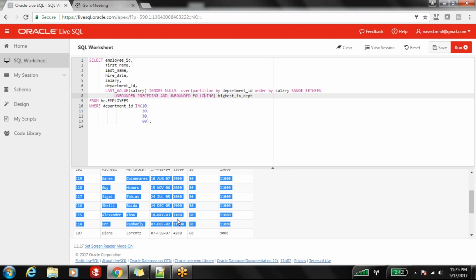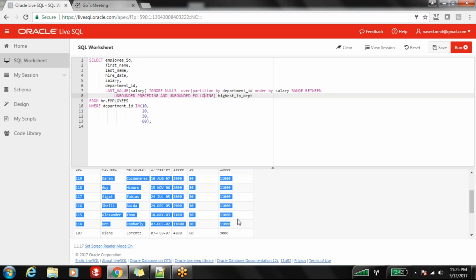So if you see, for each row, let's talk about the last row. For the last row, unbounded preceding will start from here, so this and this, but unbounded following is nothing, so it will stop over here only. So for the last row also the range will be from this row to this row. So if you see, for each row the range is the same over here, which is nothing but the set of rows in this particular partition, right?